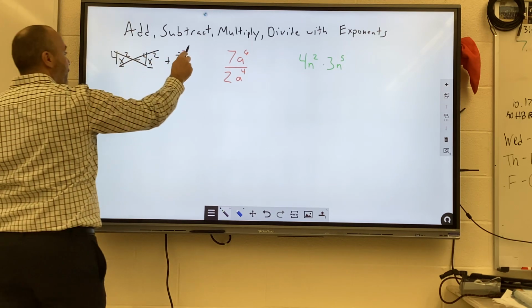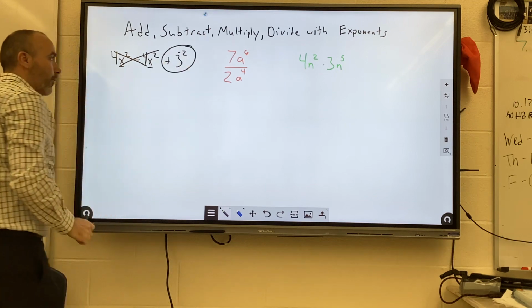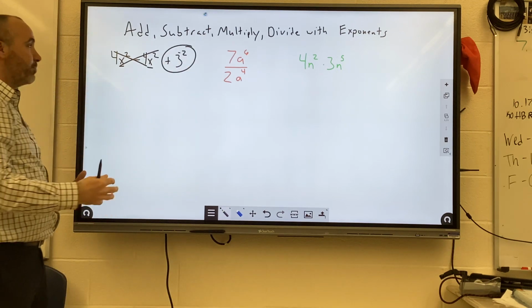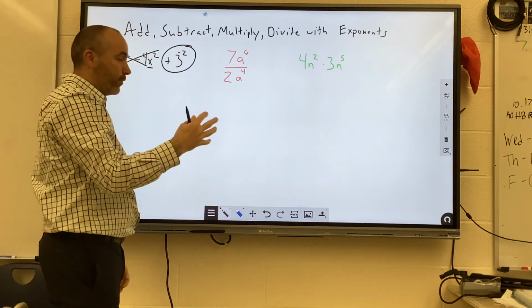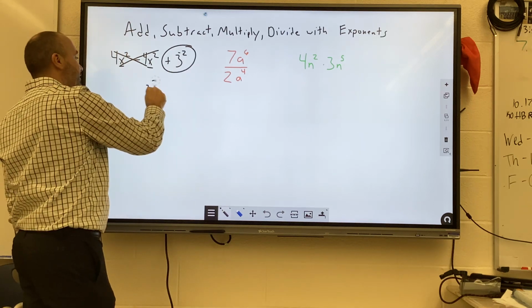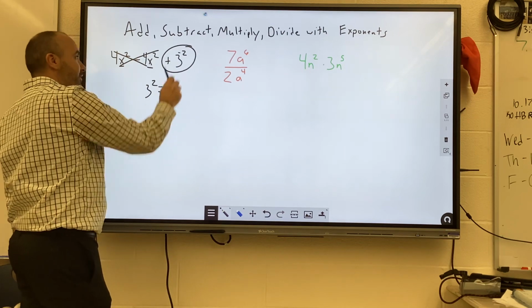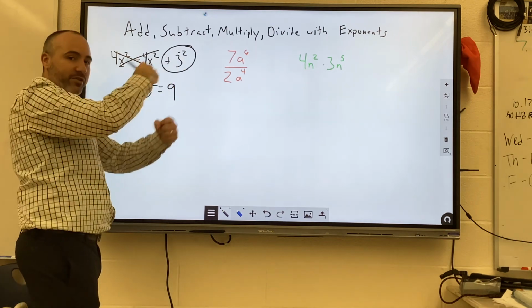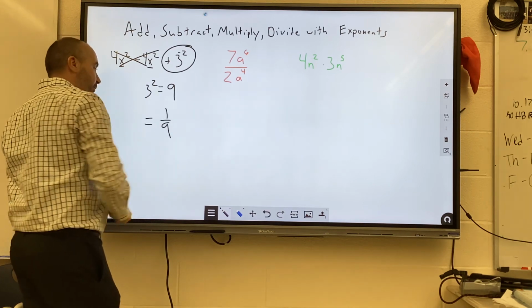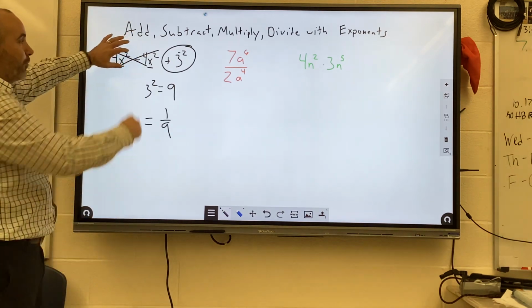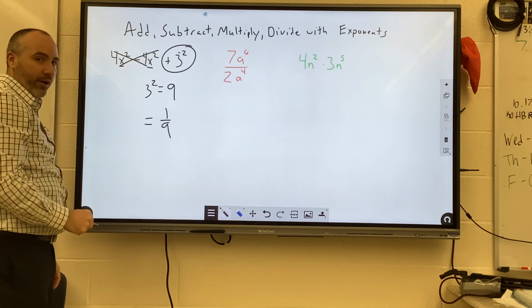Then, if we have just a power that does not have a variable, we want to simplify it. Because it has a negative exponent, that means let's take the reciprocal. We usually think of 3 to the second as 9, but the negative exponent means let's take the reciprocal. The reciprocal of 9, of course, is 1/9. So after these cancel out, 3 to the negative second power is 1/9.